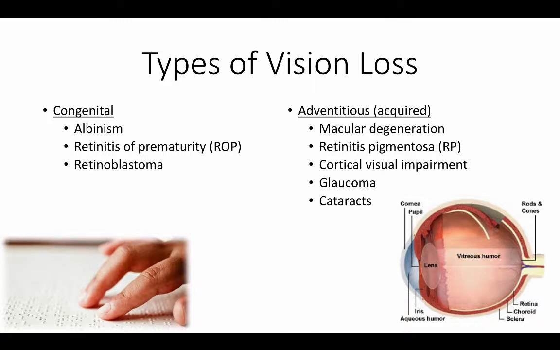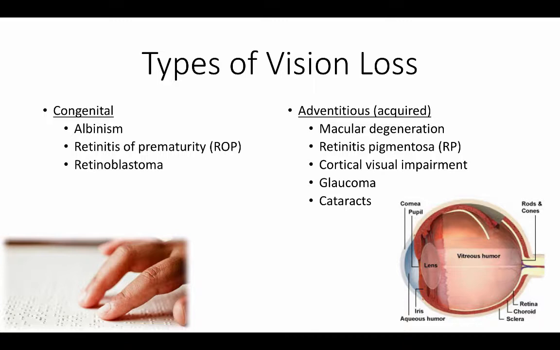RP, retinitis pigmentosa. This is a group of rare genetic disorders that break down and lose the cells of the retina. The common symptoms are, one, difficulty seeing at night, because the light that is present at night isn't getting back, and then also a loss of peripheral or side vision. We have two types of photoreceptors in our retina, the rods and the cones, which you can see at the back of the eye in the picture.